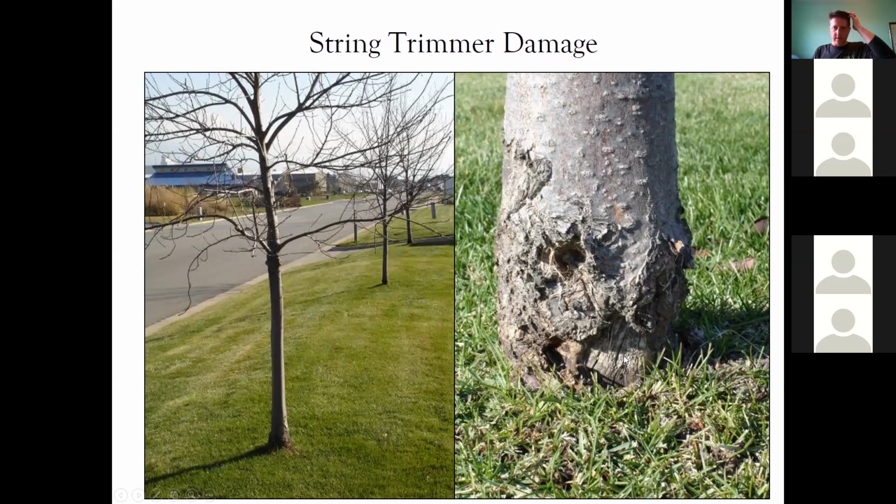And so the ultimate problem for the tree is that decay gets in there, obviously, but because this part of the freeway now is experiencing a complete failure, the root system is what ultimately suffers, because it now can't get food from the top of the tree. We block that highway, and so the root system starts to die back, and then we start to see dieback in the top of the tree, and we may not notice that dieback for 2 or 3 years. And then we see that dieback and get all alarmed, and now there's borers and other issues. And really what it came down to was we were too heavy with the string trimmer a few years ago, and that caused problems down the road. And we don't see the problem.